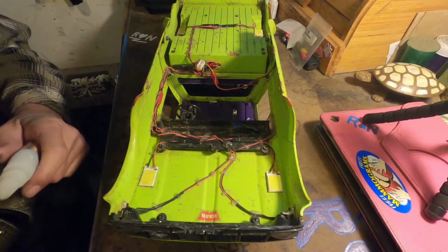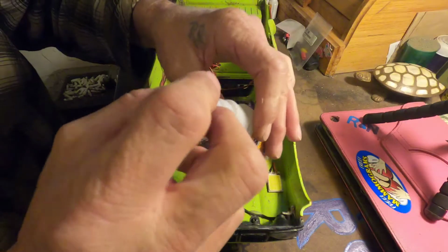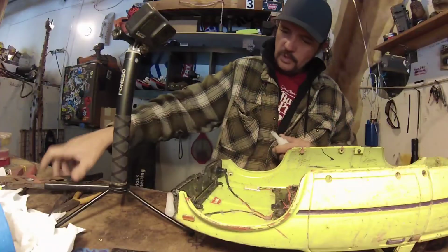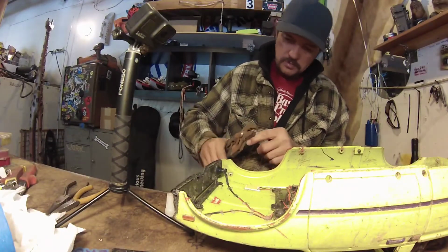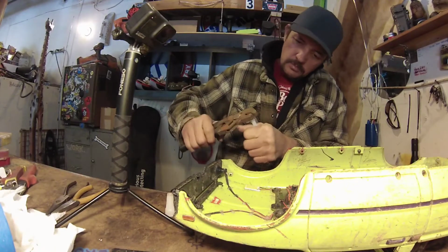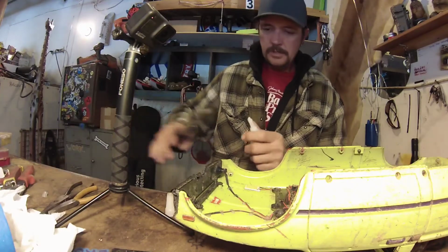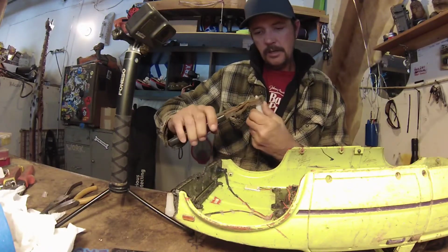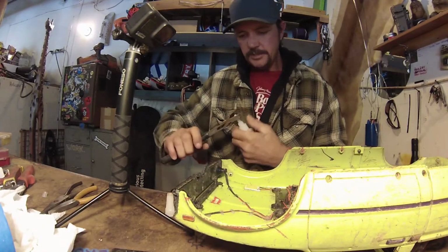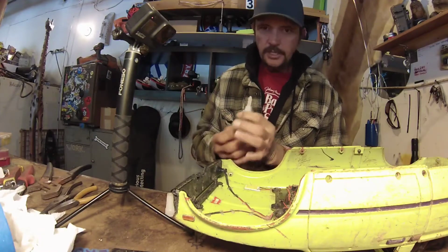Alright, well, my lid was glued on so tight. Hey, look at the end. Hopefully there's glue. There's all kinds of glue in there. It's that glue you use for your tires. This stuff is potent right here. Some good stuff.